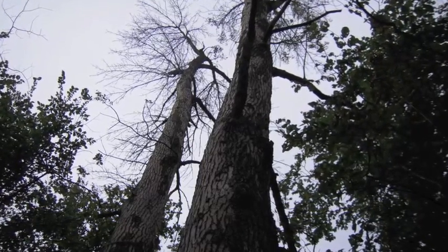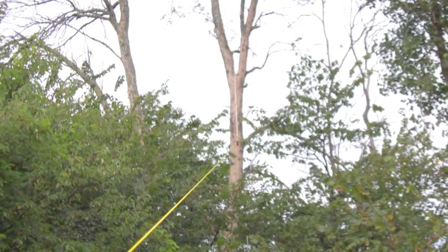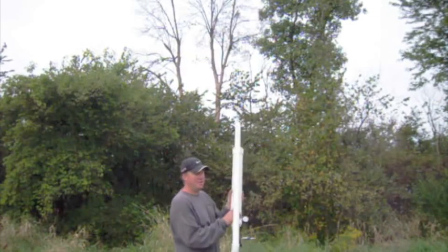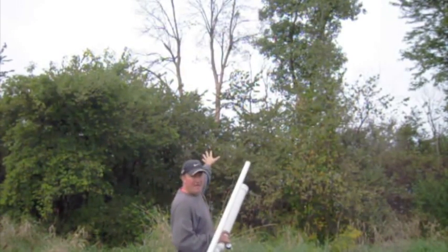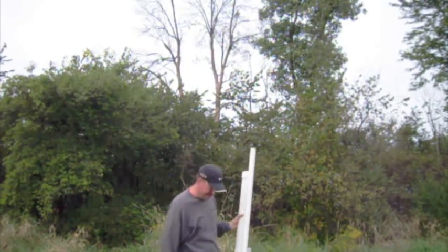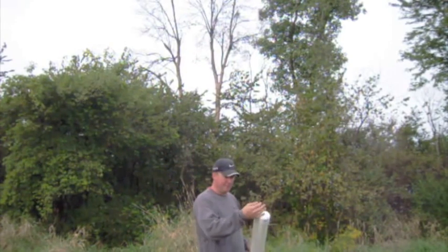Here are the two ash trees I'm going to drop in this video. The one to the right — I shot a line through the V of the tree. Here's the shed, just within 15 feet of that tree that I don't want it to hit. The original audio in this video is rather poor so I'm just talking over it. You see the V of that tree right there? That's where I want to shoot the line through — it's going to be almost like kicking a field goal.